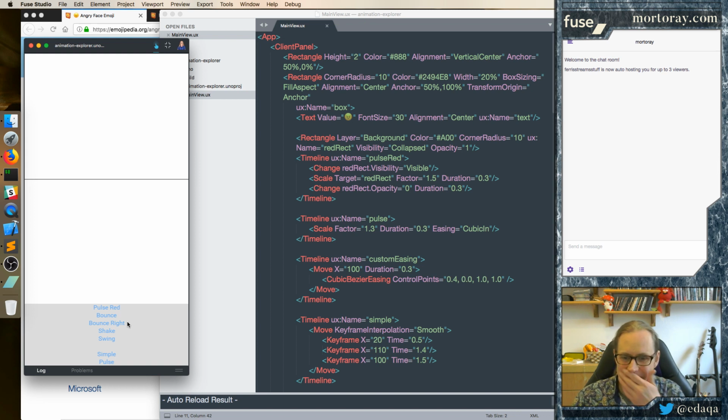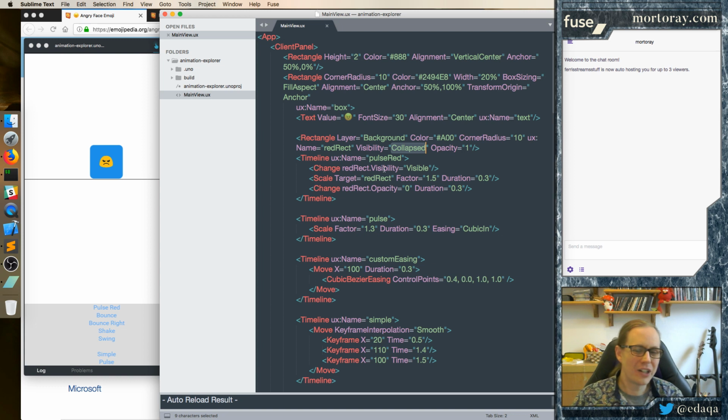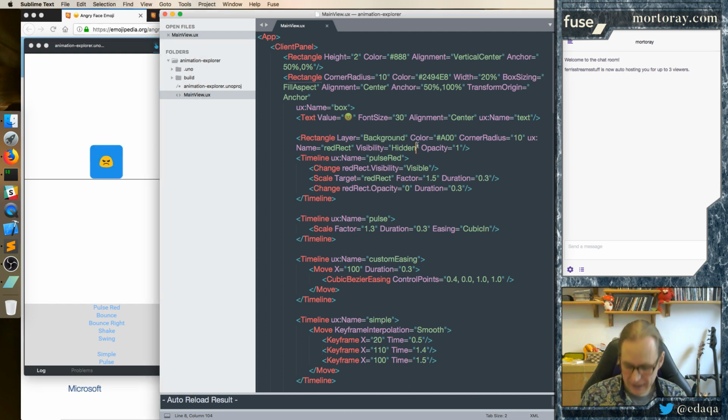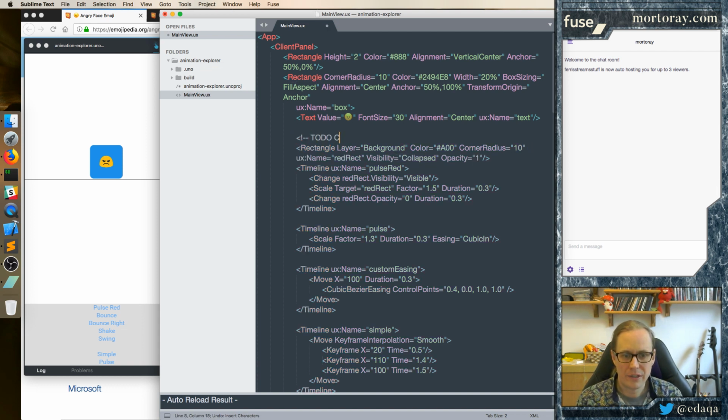Apparently you can't. Apparently something went wrong there. Well, I'm going to have to check that one. Oh, I know what it is. It's this visibility collapsed. That's not supposed to have happened, but there might be a weakness there. So let's change this to hidden instead, and that should fix that weird problem we just had. Oh, that's strange. Oh well, sorry about that. I'm going to have to actually look into this and fix that. I'm going to stick a to-do in here for me: combination with bounce caused disappearing act.